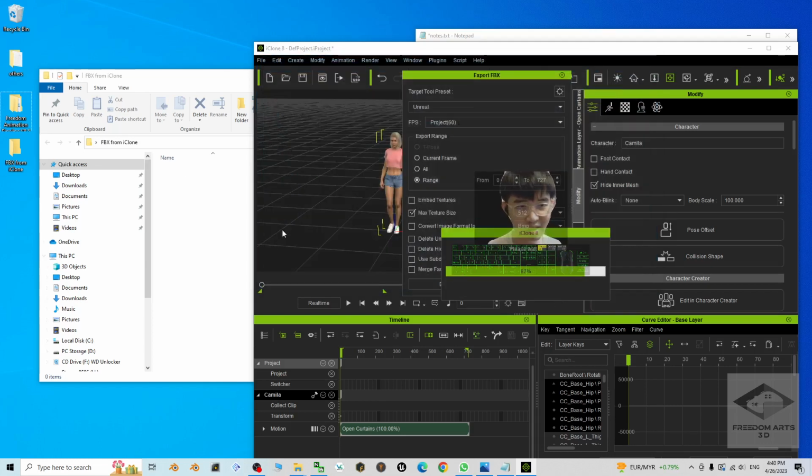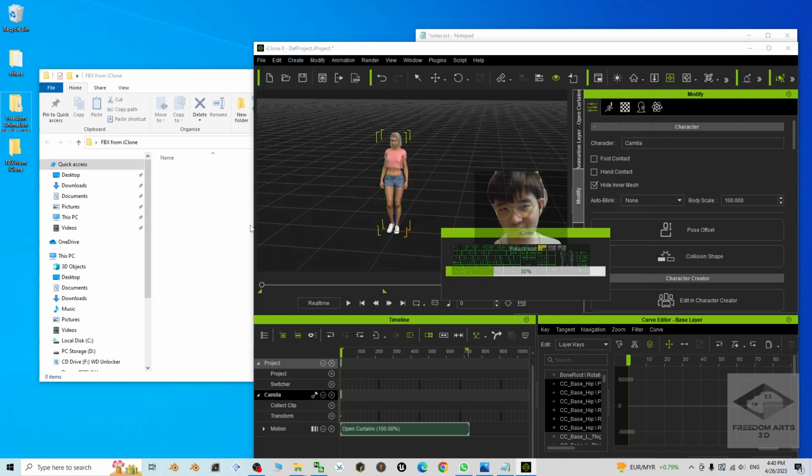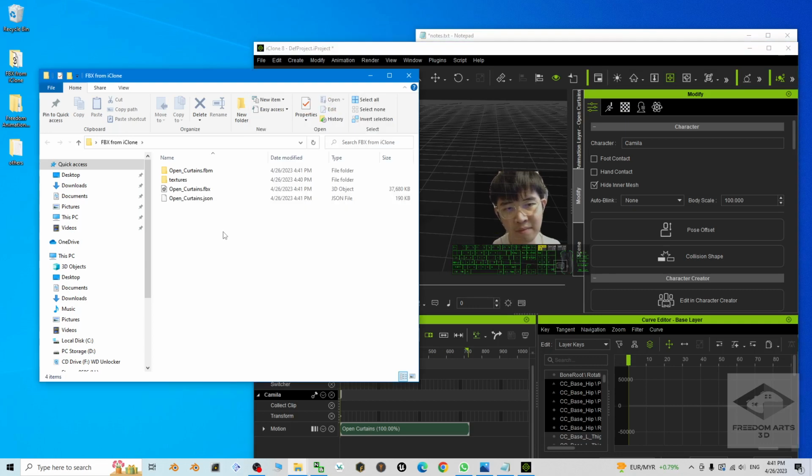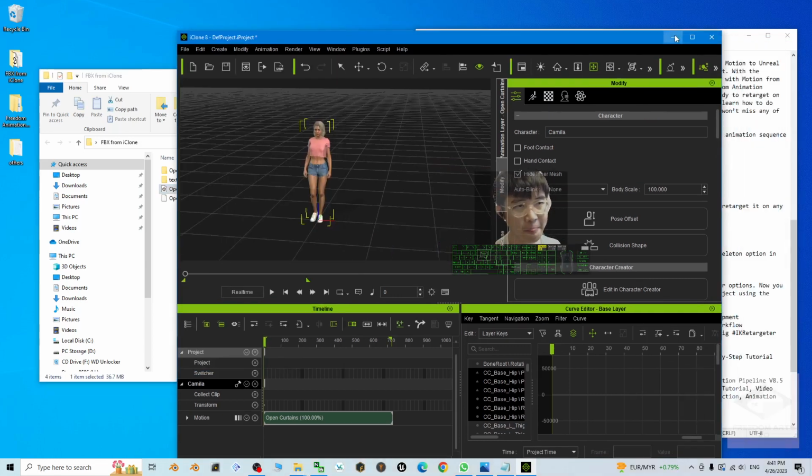It is exporting the FBX file. Now you can see the FBX file has been exported completely.